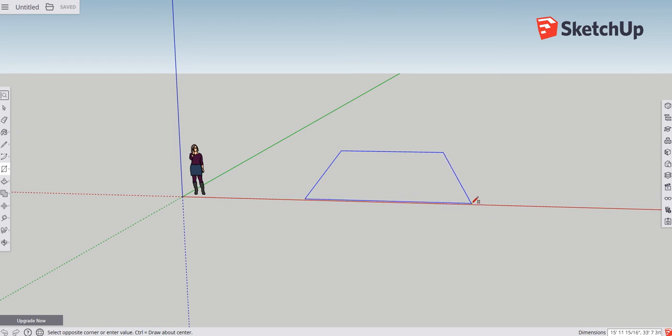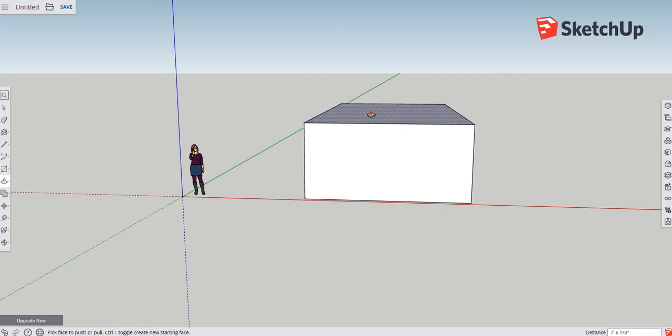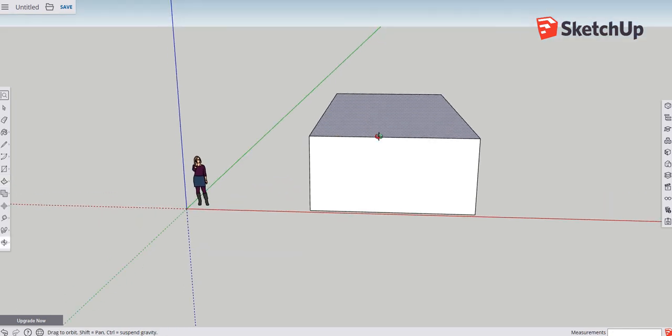We're going to come over here and just create a simple box. It doesn't give dimensions in this direction, so it's not a big deal how big or small it is. We'll come up here to the push-pull. I'm going to make mine about 15 feet. So I'm going to go 15 apostrophe enter, and that's about 15 feet.